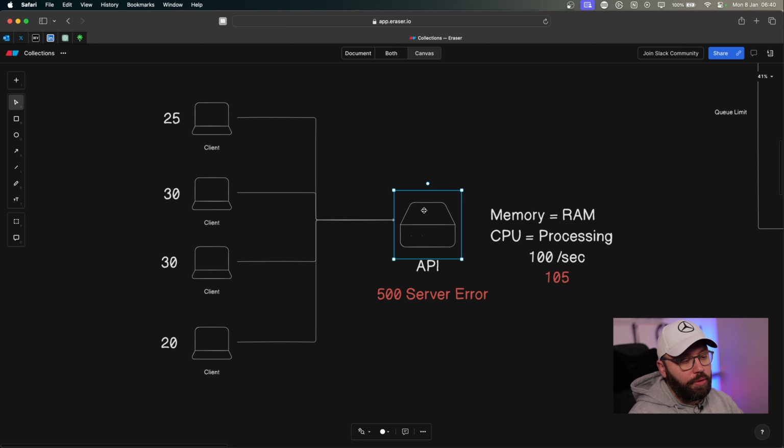If we are on the cloud, we can actually have automatic scaling for this server. Again, this is all theoretical. So if I'm on the cloud, I have the capability to scale, but whenever I scale my server, I'm going to have to pay more money for it. For example, in order for me to serve this, I need to have another server. If one server is costing me, let's say, $50 per month, having another server to handle this is going to be another $50. So that's $100 just for an extra 5 requests coming in, which is not really feasible.